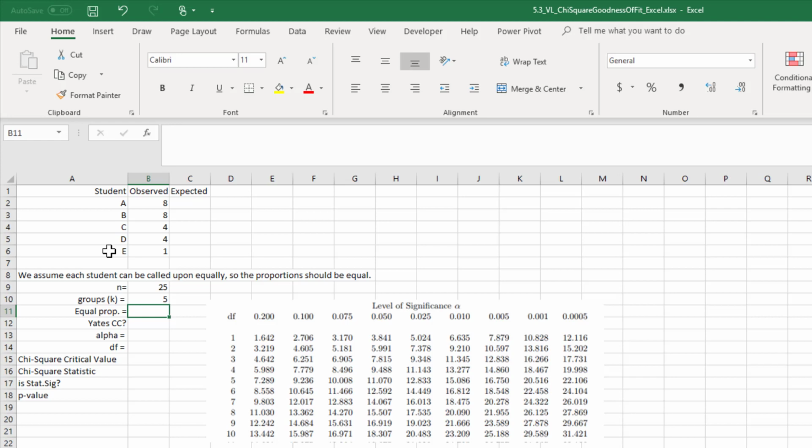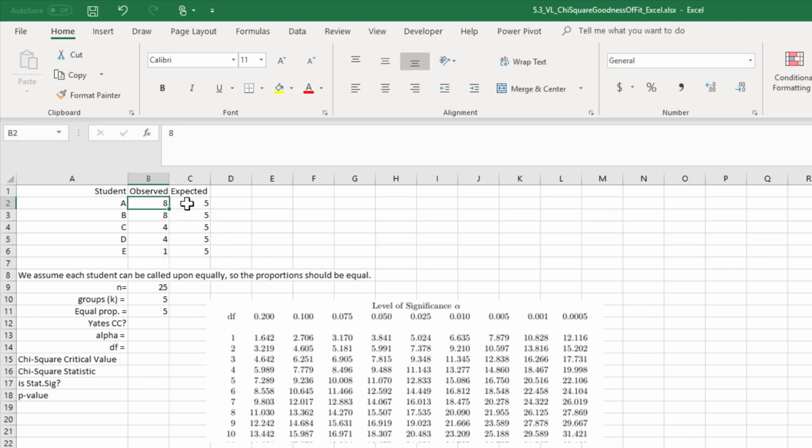If the students were called upon an equal number of times, how many times would those students have been called upon? We could just do 25 divided by 5, but I want to go ahead and be fancy, so I'm going to put that into my little formula here. And it's going to tell me that each student should have been called upon 5 times. So I'm just going to put that into our expected values there. And because that's a formula, that didn't work out. So we'll do those by hand.